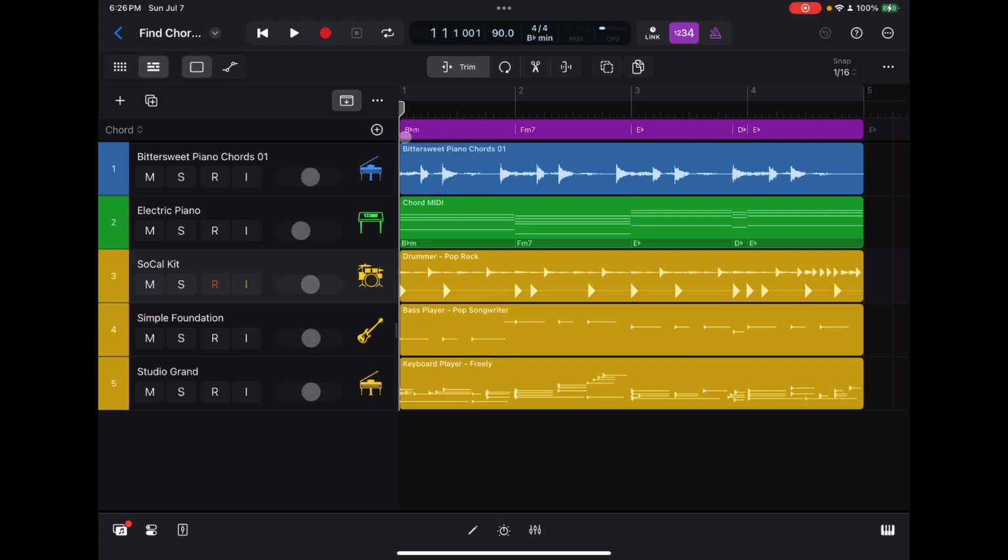At the top here is the chord track. Below it, this is the chord track pasted into this track right here. It just brings in block chords. And then below it, I've got three session players that have been added. They're going to follow that chord track at the top. So this basically is the most basic version of what you could create. And you could do a lot more than this, but this will give you an idea.